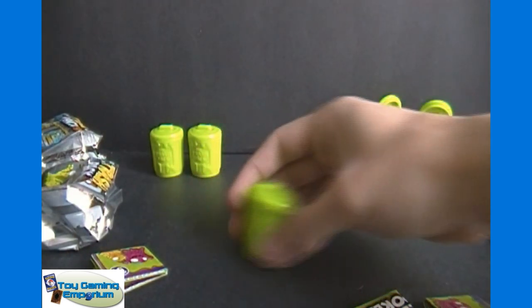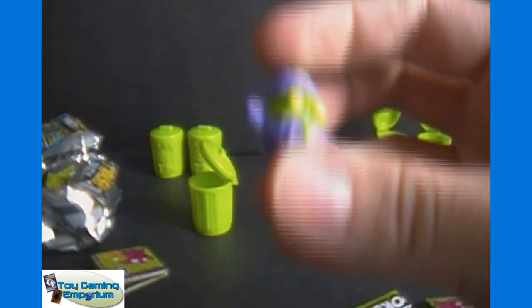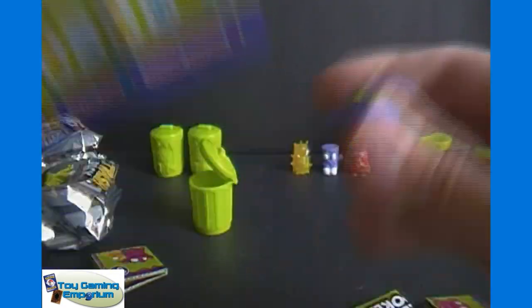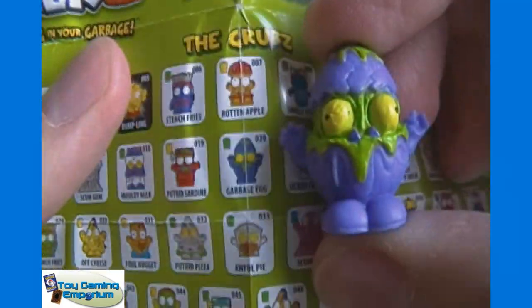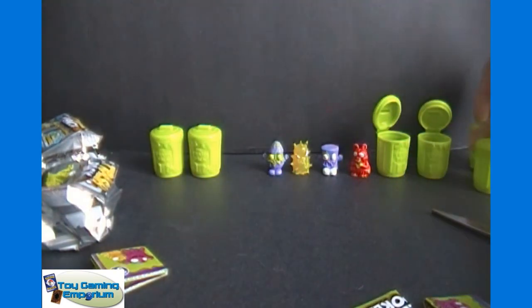This one will likely be a common. Looks like another purple guy — is that an egg of some sort? Let me glance at the purple guys quickly. Yep, it is an egg — Garbage Egg, number 20. And it is green, so it is a common, as expected. Very good pack there though, with the ultra rare find.